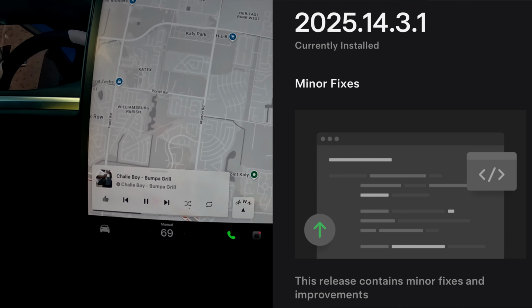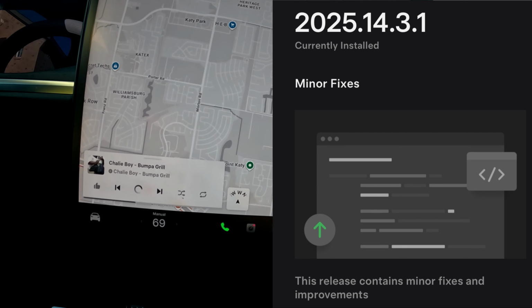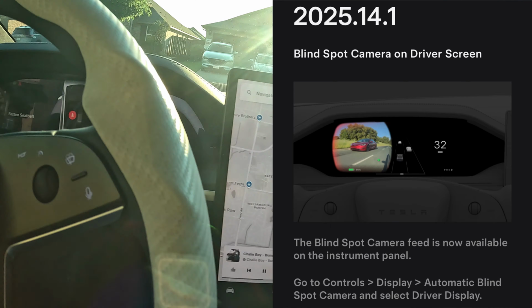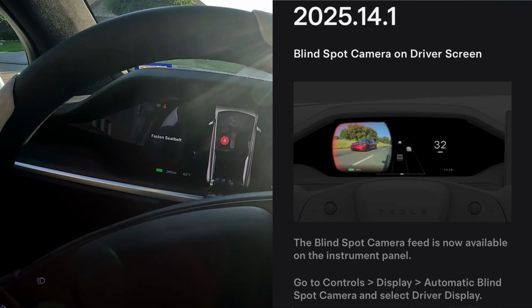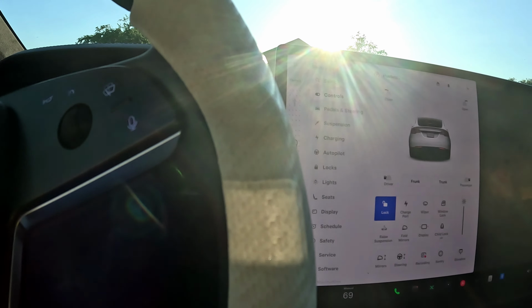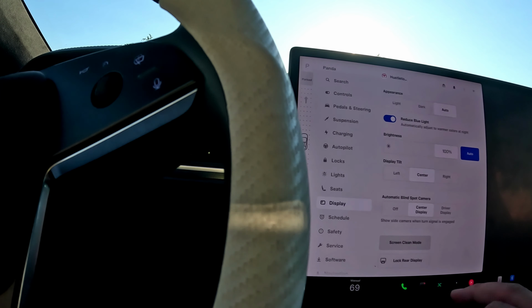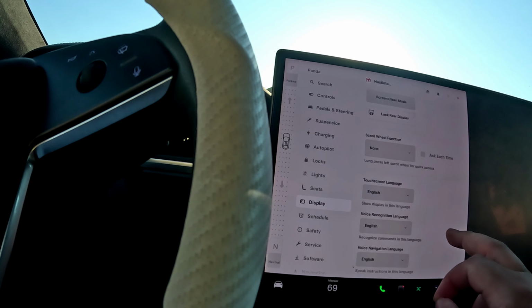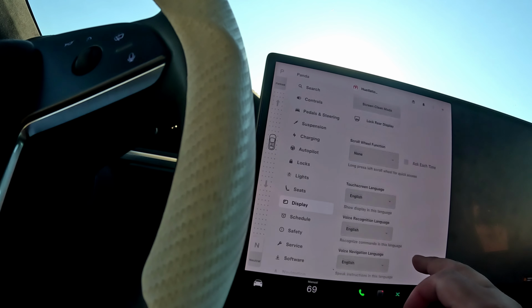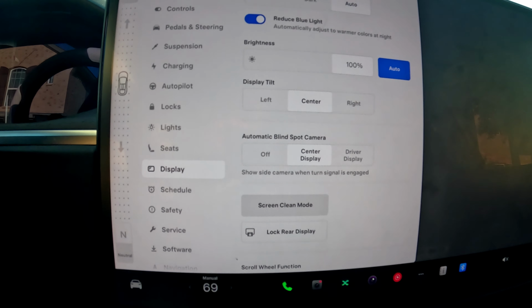Unfortunately, this is minor fixes for the latest version of the software. But inside, we've got things like the blind spot camera on the driver's screen. This thing right here. So in order for us to go through that, we're going to go to Controls, Display. Automatic blind spot cameras right there.